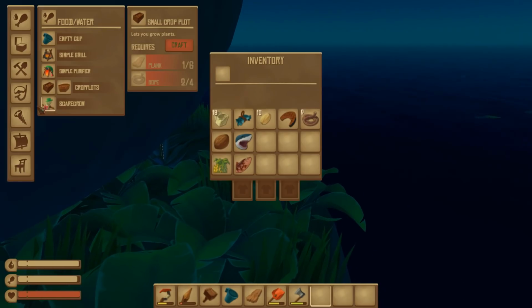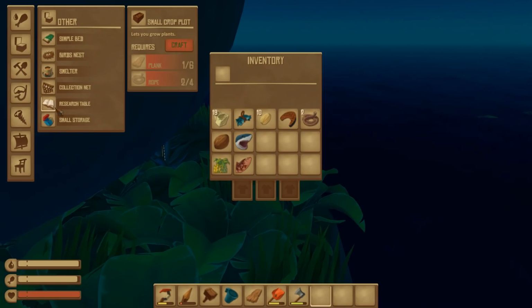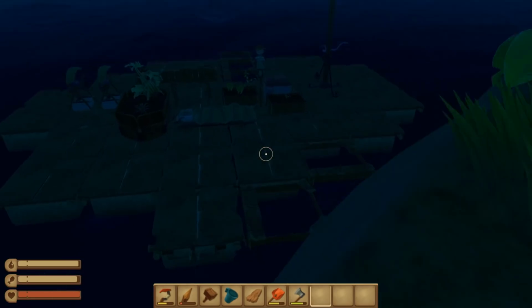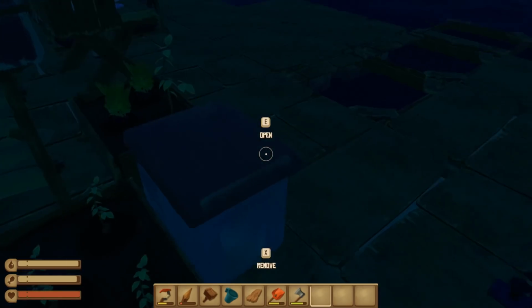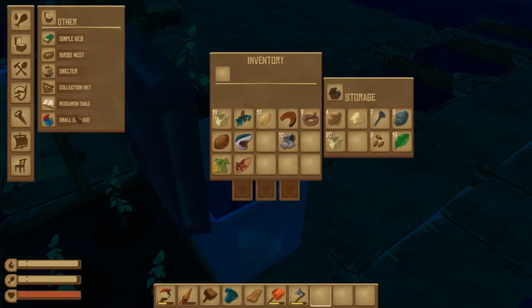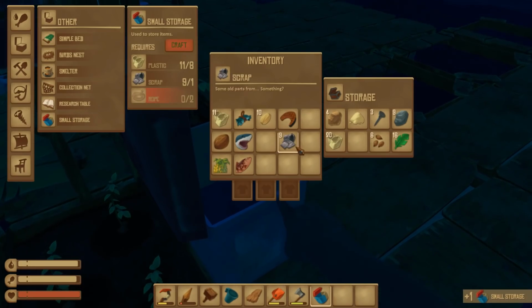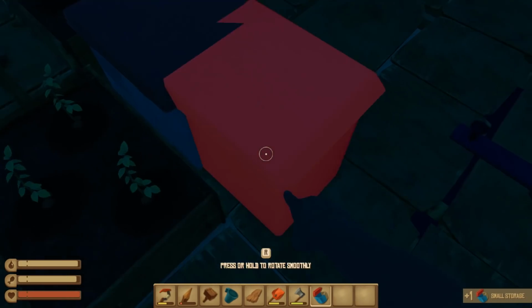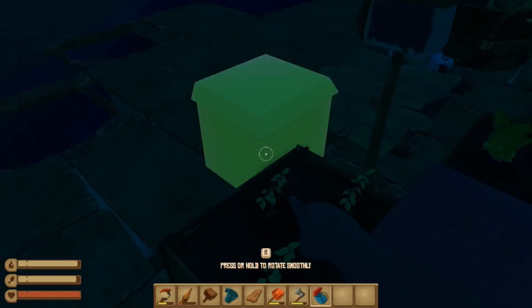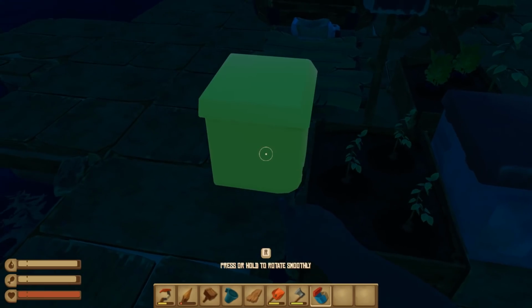What's it take to make another storage? Actually, small storage, plastic and scrap. Let me make another one real fast, because I wanna have a lot of space. And so I got scrap. Okay, another storage. I could probably make a couple of them, but I'm running out of room here. Shouldn't have made everything so cluttered together.